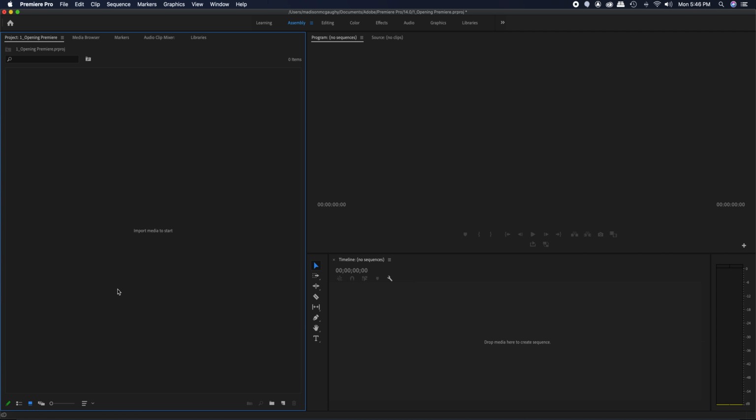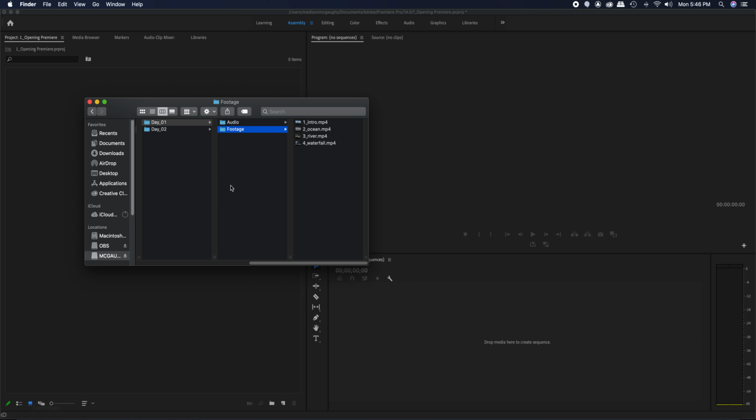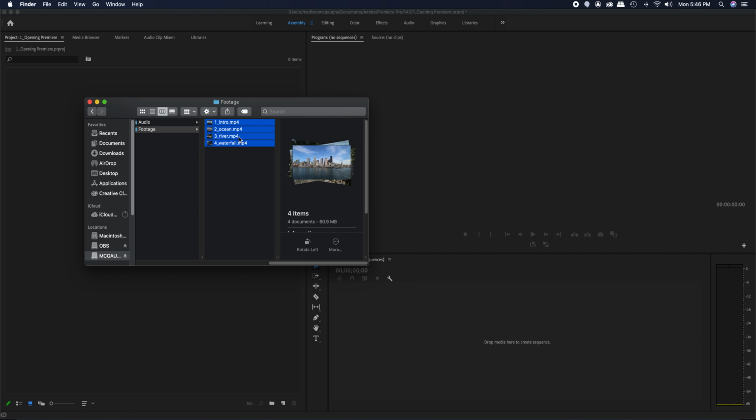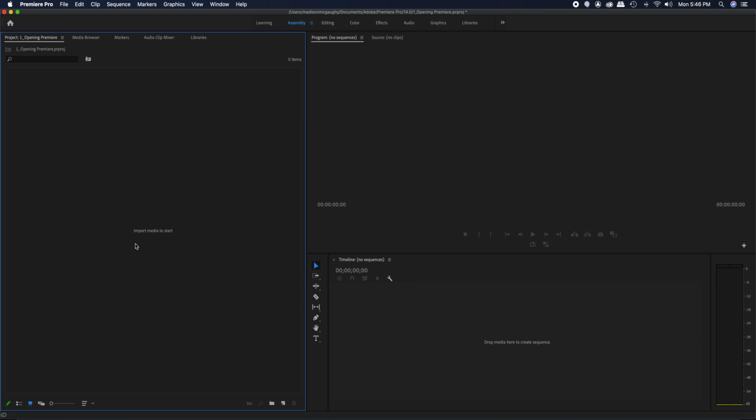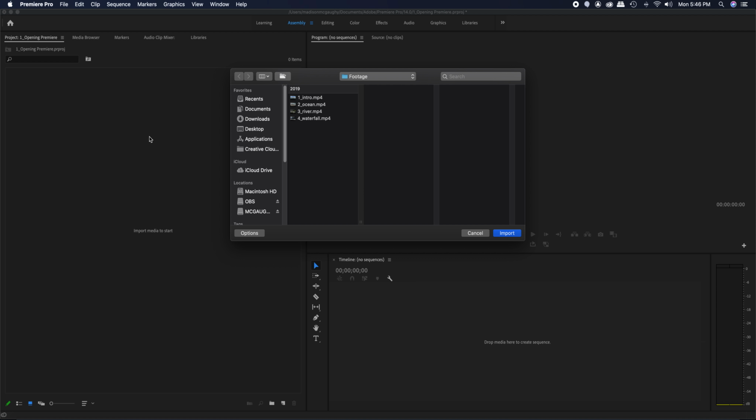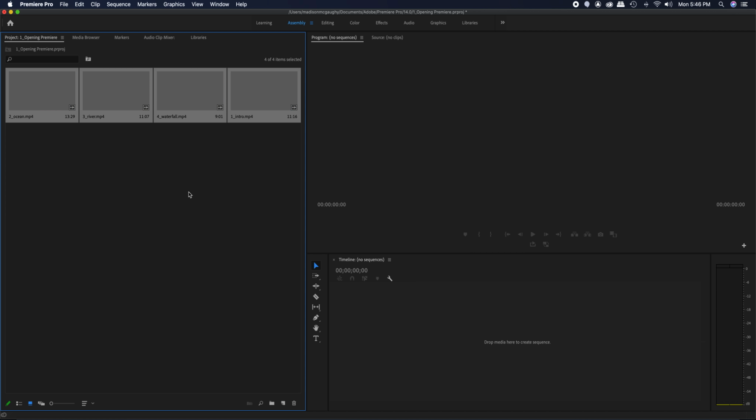The third way is to go directly to the Finder and find the footage you want, and simply drag it in. The last, and possibly easiest way, is right over here in this left-hand box where all of our footage lives. Just double-click, and it'll bring up the box for you. Go ahead and import all 4 of those clips, as well as the music track.